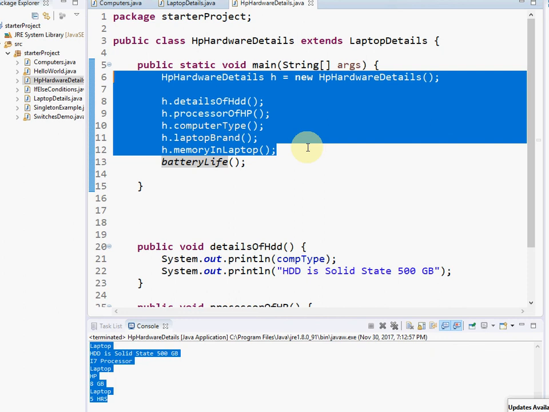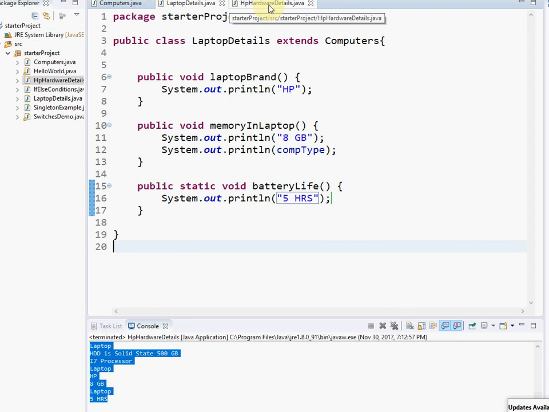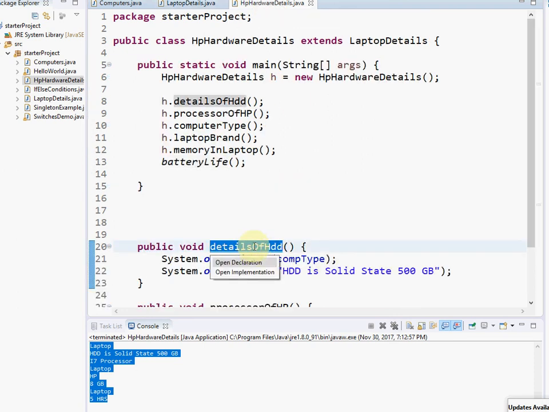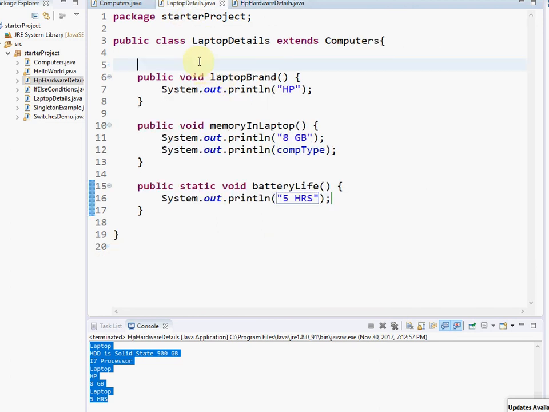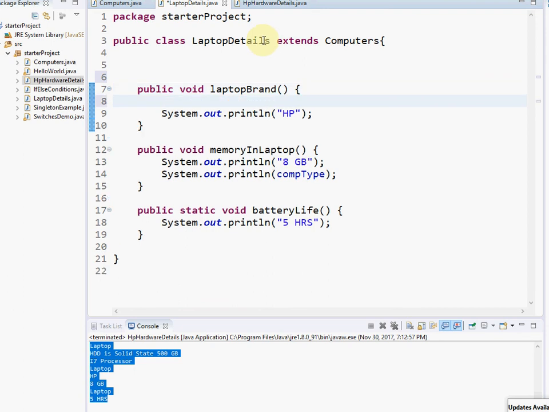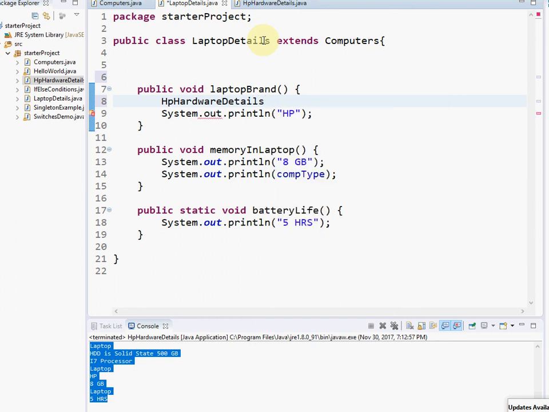So if it's private, even if you extend, you cannot get that. Private is explicitly for private. And one more thing, friends: if you try to do the same thing for laptop details, trying to pull something out of this method, for example the details of SSD, then you cannot do this, because it only goes downwards. You cannot go backwards. So if, let's say, you want to do that, creating HP, h equals new, right?